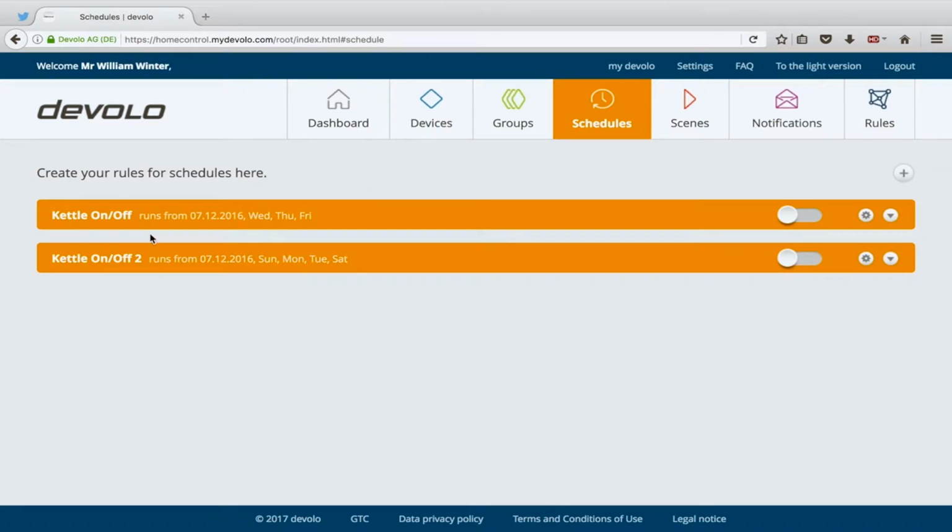Then have it scheduled to go off. Say you have it scheduled to go off at midnight or 10 o'clock or 9 o'clock, whenever the last time you'd be wanting to use the kettle is. Have it go off so it's saving electricity. Have the kettle all filled up with coffee, ready to go for the morning. Have this scheduled to come on when you've got to get up. Say you're going to get up at 7 a.m. Maybe have this set to turn the kettle on about 5 to 7. Then you'll come down and the machine should have turned itself on and brewed your coffee, ready to go when you get up. When you wake up, it's all brewed and ready to go. And that is how I've been using this.